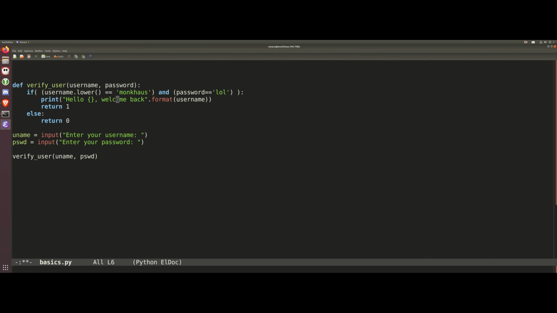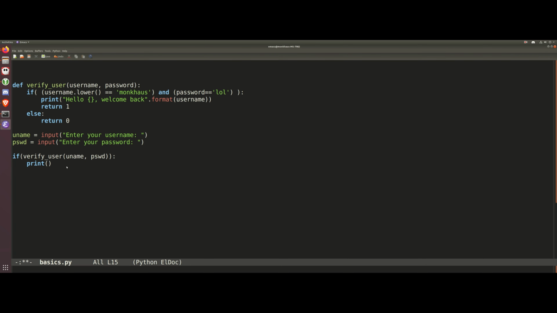So welcome back. Now the other thing we can do is, because we're actually returning 1 and a 0, we can suddenly use this if statement, right? So we can say if verify user. So remember that if we actually input the correct thing, it's going to return a 1. So we're saying if 1, if true, then do something. Otherwise it's not going to go into this. So if we've got our username right and our password right and it's returned 1, then this statement's going to be true. This is the same as putting true here. Otherwise it's going to be false.